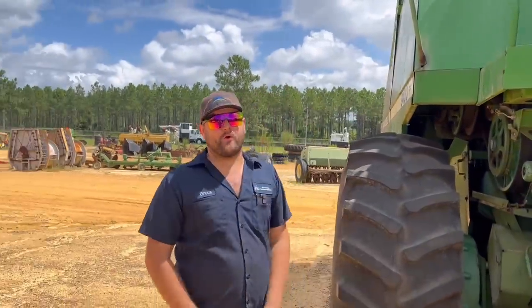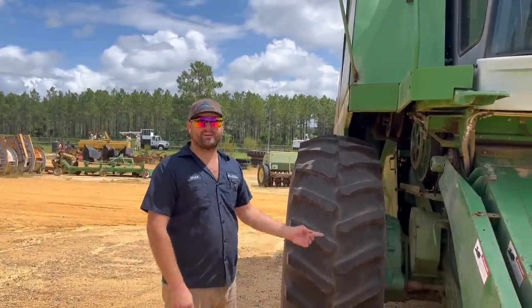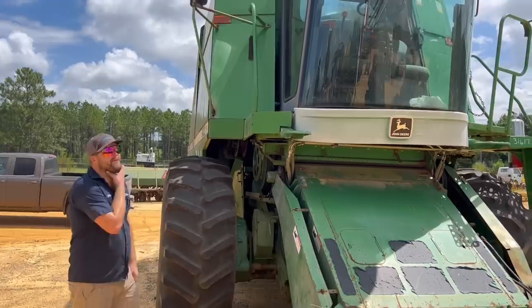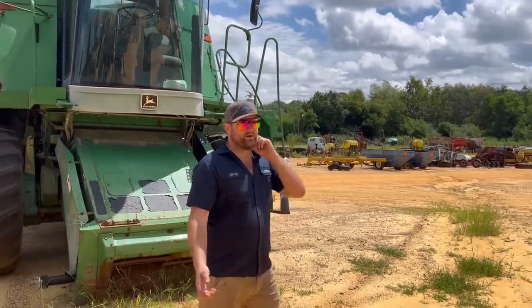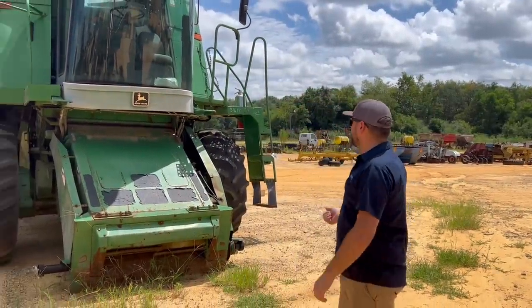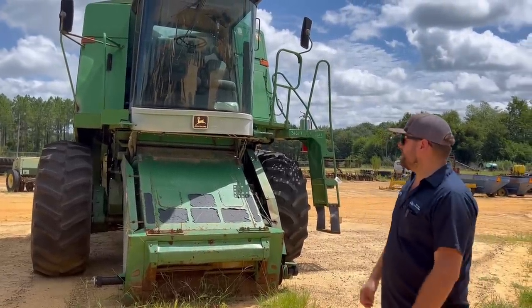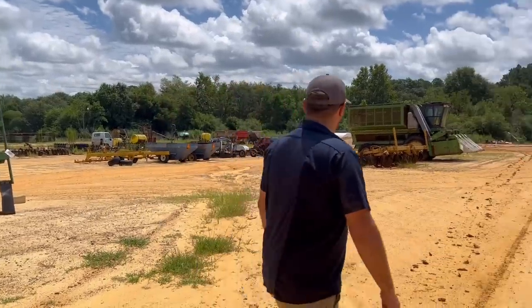You know, something I've always wanted to do is do the combine demolition derby. You believe that? They do demolition derbies with these things. Wouldn't that be sweet? Comment down below and let me know if you guys know of any place that does it. I don't know where, but I'd be totally down to buy a big old combine. I think this baby's a little big for the combine they use, but for us to go buy a combine at auction and haul it straight to the combine demolition derby, might have to up my life insurance a little bit, but that'd be freaking sweet.